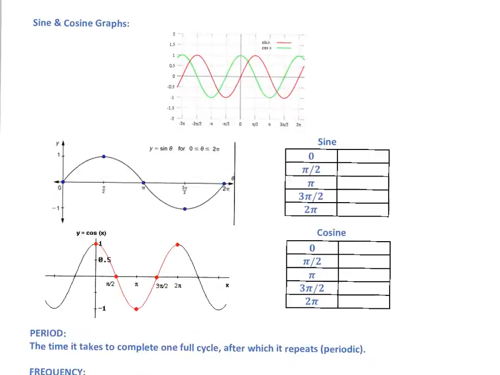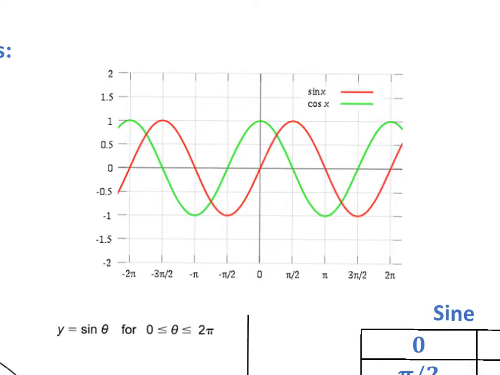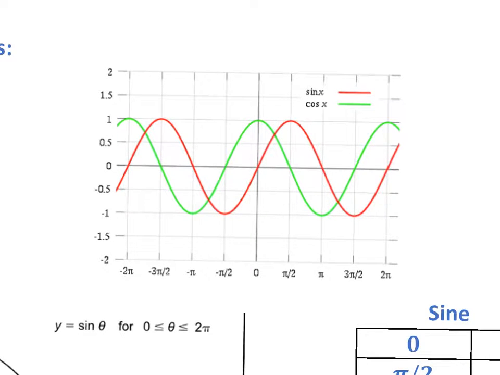Up at the top, all I did there was show you your sine curve and your cosine curve. Notice that the cosine curve starts at the point 0, 1, because think about your unit circle at 0 degrees or 0 radians: your cosine value is the x value, and that's 1. You could say that the green curve, the cosine curve, is a phase shift. It's a shift of pi over 2 of the sine curve. So just understand that idea. Everything just kind of got shifted a little bit.